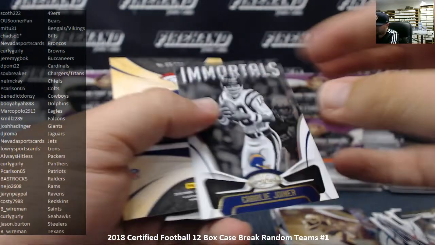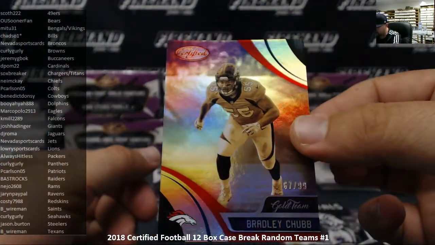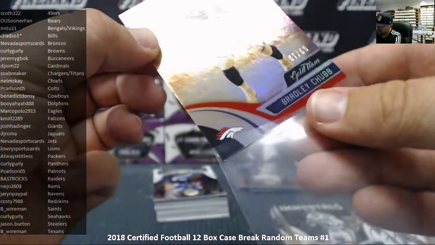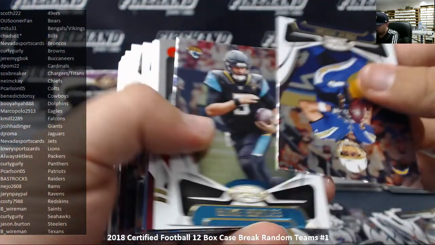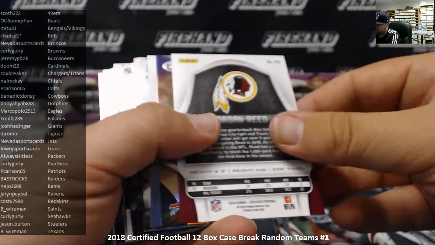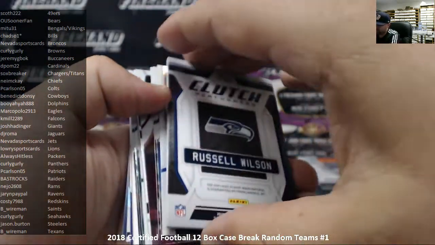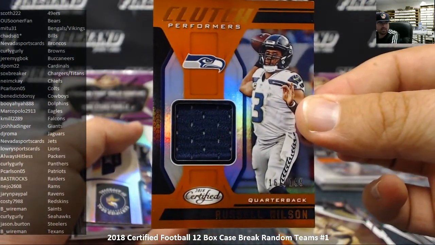Charlie Joyner, Immortals, /999. And a Bradley Chubb, Gold Team, Mirror Red, number 67/99 for the Broncos, Nevada Sports Cards. Oops. Denzel Ward, /999 for the Browns. Jordan Reed, number /225 for the Redskins. Josh Allen, gold team. Clutch Performers jersey, Russell Wilson, number 199. The Seattle Seahawks going to Curly Gurley.